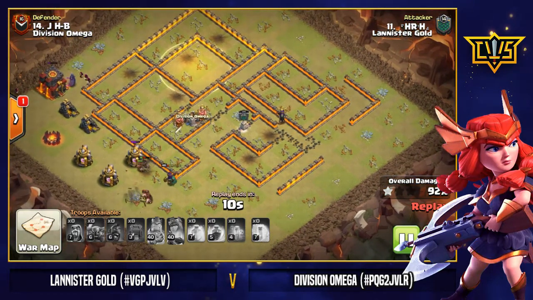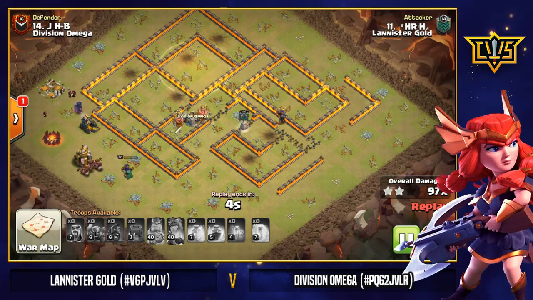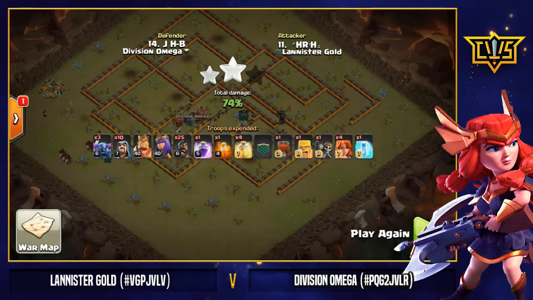P.E.K.K.A.s and Wizards are going to clean up that Town Hall and continue around. Hogs and the Archer Queen are going to clean up from this bottom section. And look at the amount of hogs and the remaining troops that we still have up. So massive value there from those starting troops. Queen able to go through the whole base right from the start to the end.